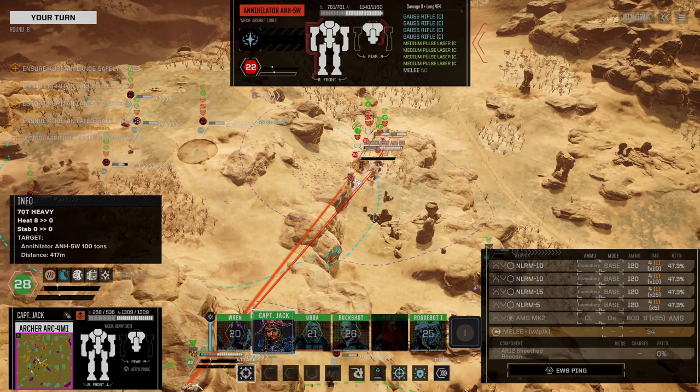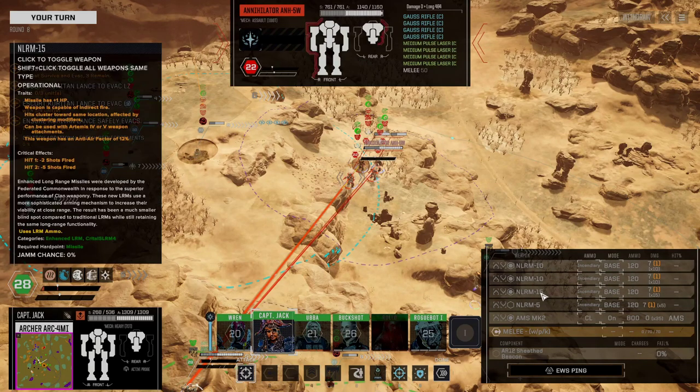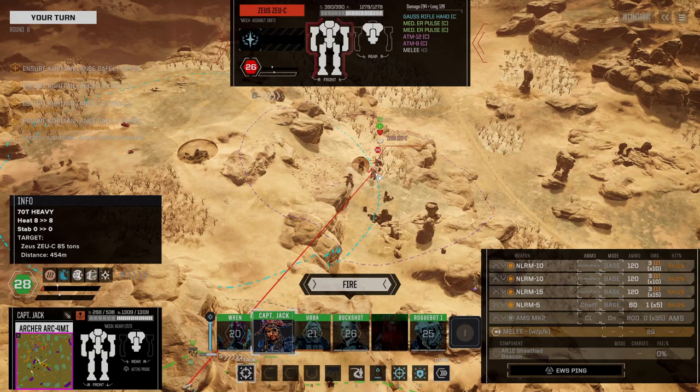What are you running? You're a freaking Clan Gauss rifle build. That sucks. What I might fire here is incendiary then chaff. No, incendiary doesn't help because they're not gonna fire this turn, but that guy has a hyper assault 40. They bring everything!